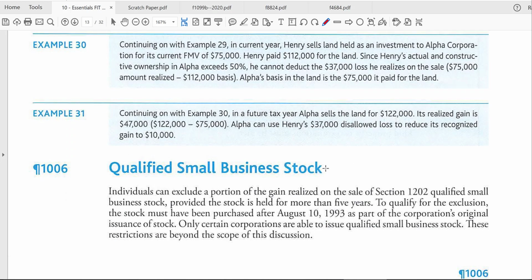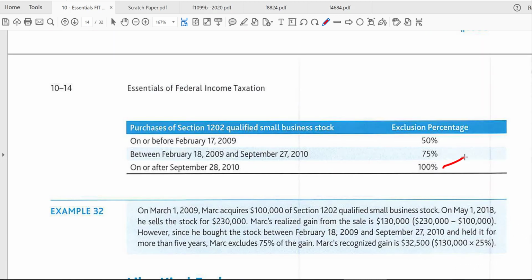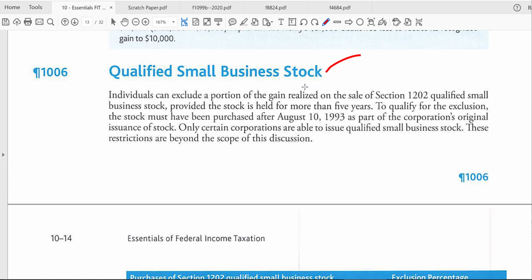Let's take a look at another situation here. This one doesn't really apply too much. There's a type of stock, if you are a founder of a company and you receive stock and you hold the stock for 5 years and you sell it at a gain, possibly 100% of the gain is tax free. What our textbook doesn't talk about is that this type of company, a Section 1202 qualified small business stock company, has to be in a certain type of industry. And the industries that don't count are restaurants, hotels, professional service businesses like lawyers, doctors, accountants, even agriculture. All of these make up probably the bulk of Hawaii businesses. So you don't qualify for this type of stock.